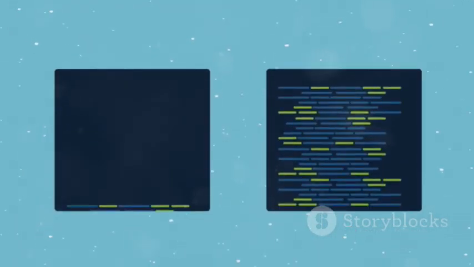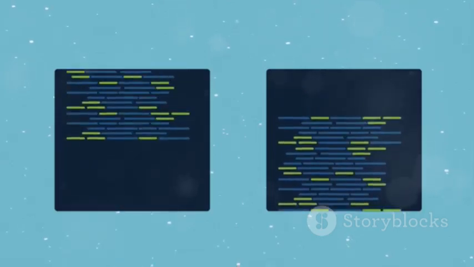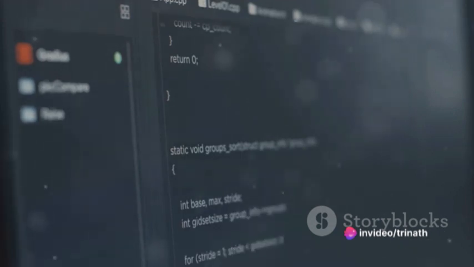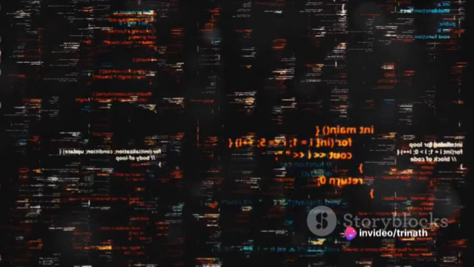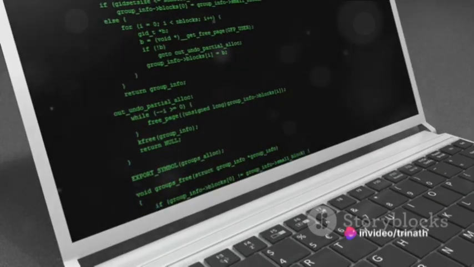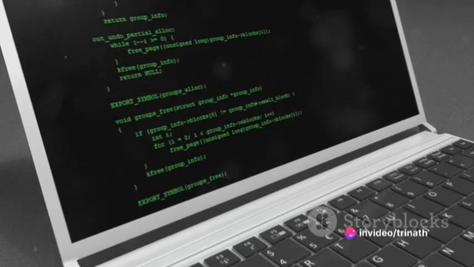To summarize, coding is the language of our digital world. It's composed of variables, functions, loops, conditionals, and syntax. Variables are the containers that store data. Functions are the machines that take an input, perform an action, and give an output. Loops allow the repetition of code until a certain condition is met. Conditionals allow the code to make decisions based on certain conditions. And syntax is the set of rules that dictate how codes must be written and organized.